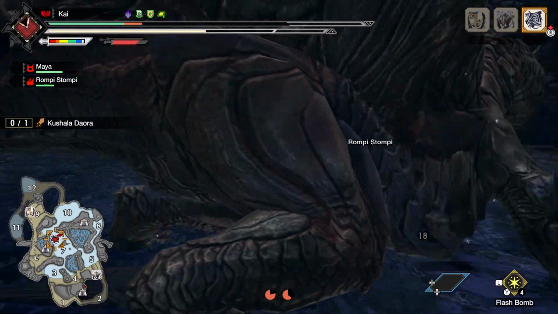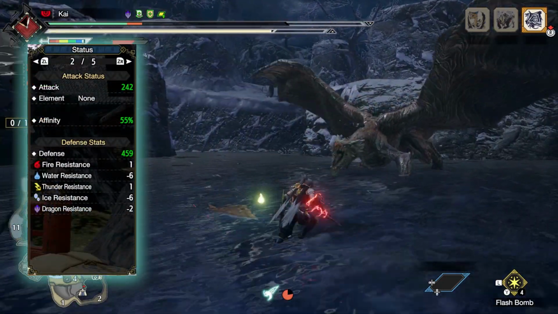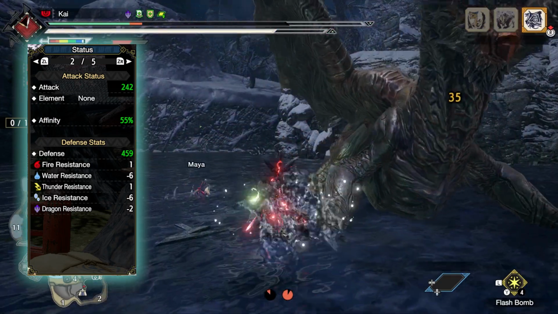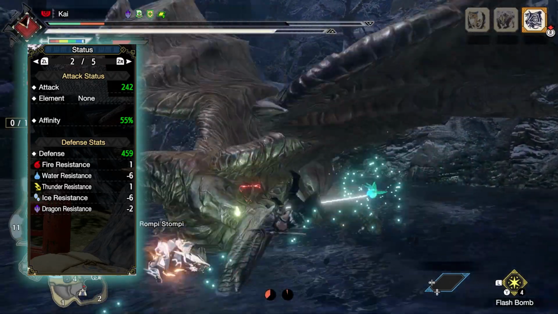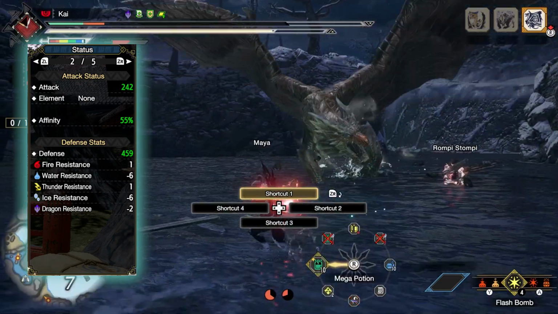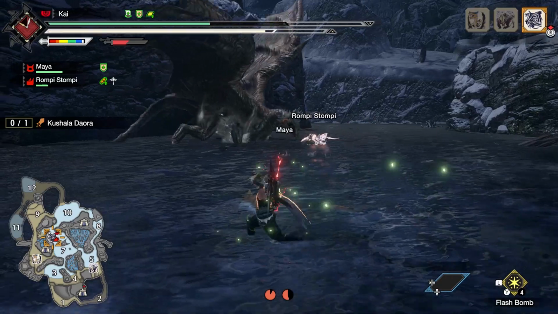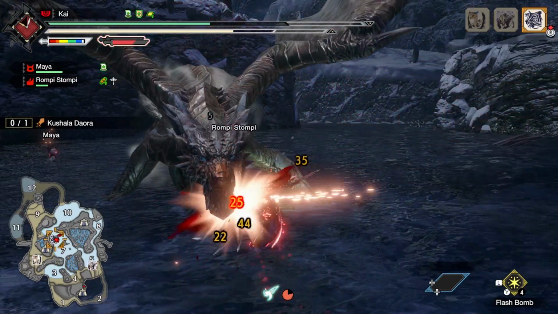So if you've done what I've done here, you'll have a build with a 242 raw attack rating with no element. You'll have white sharpness with 55% affinity, which can easily be 100% when you take into account weakness exploit as well. You have a decent defense of 459 that is strong against fire and thunder, but unfortunately slightly weak to the other elements. As for the switch skills, when it comes to the dual blades, pretty much any build regardless of what you're using is down to personal preference.